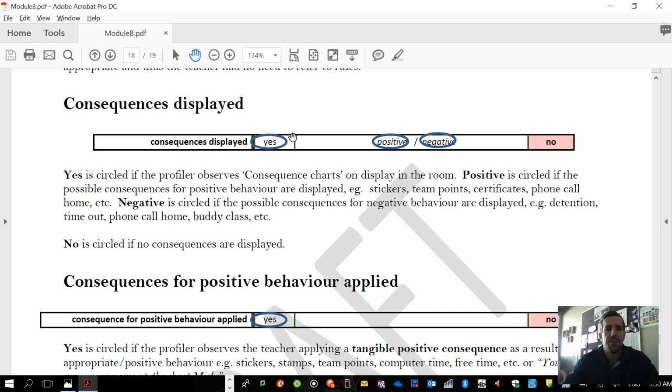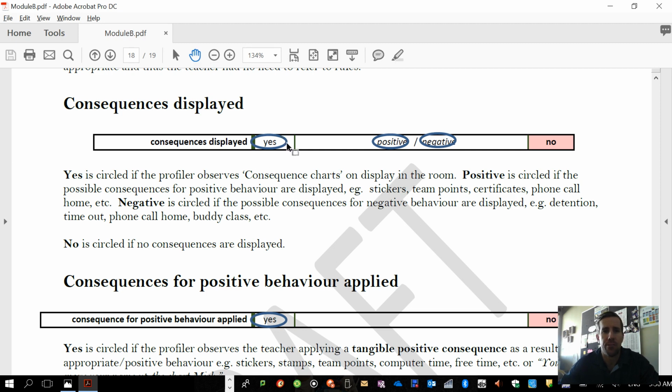Question to you guys is that if we don't display these in class, how can we refer to them when needed to? We spoke in that last video about the importance of referring to rules both proactively and reactively, and they're up in our room. They're there. We can refer to them. We don't refer to something that students can't see. It's a physical document that students can see, and we can refer to it with them. Same goes with our consequences displayed.